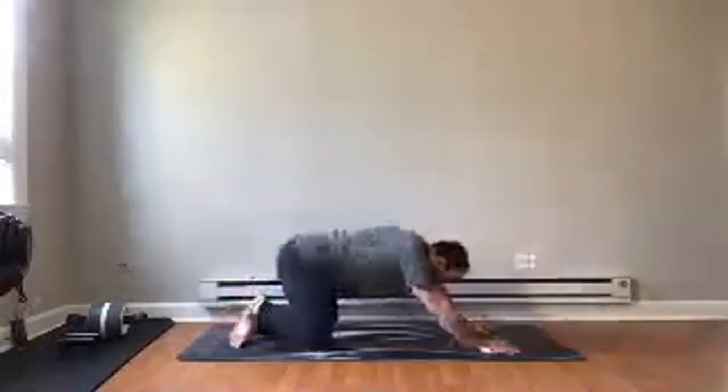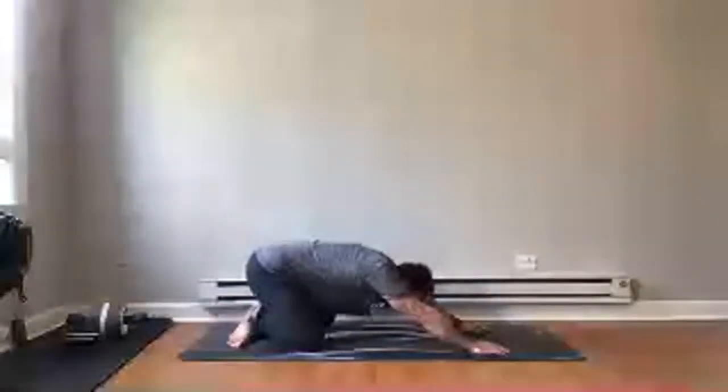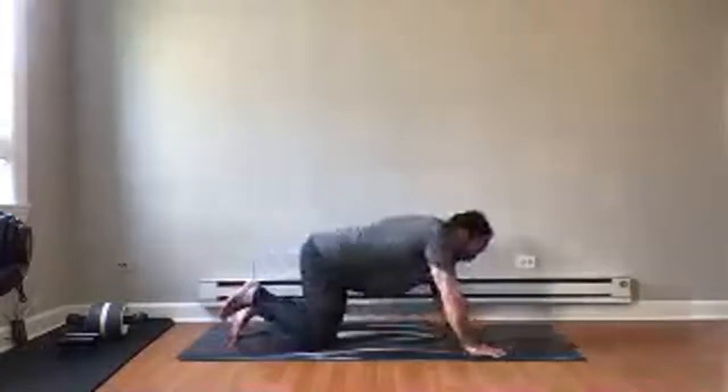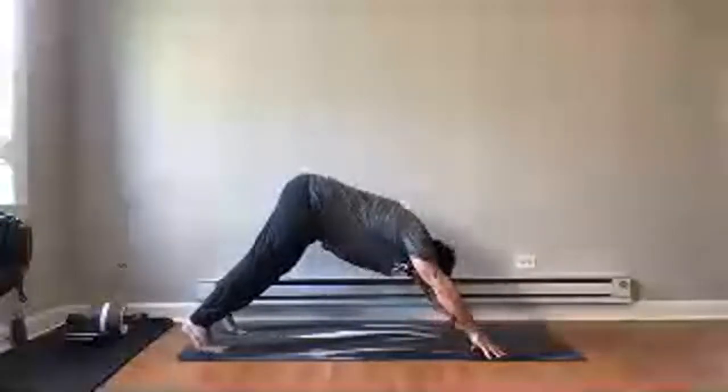Good. Sit back into child's pose. Be active with your pressing in. Press back in, stretch your shoulders, pull back. Good. Come back up in the quadruped. Crouching downward dog. Up on your fingertips.